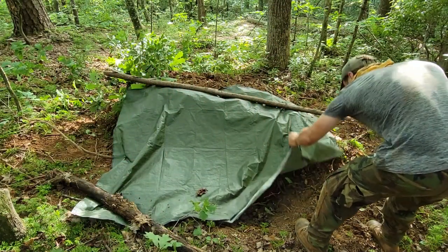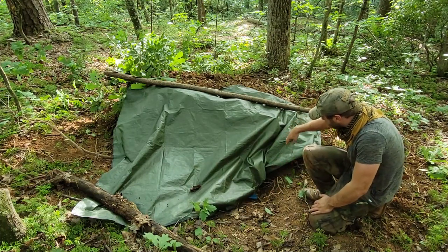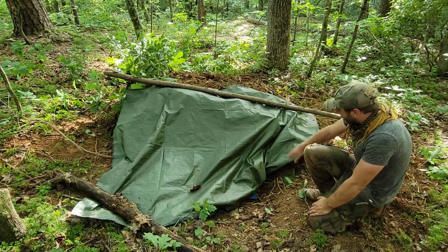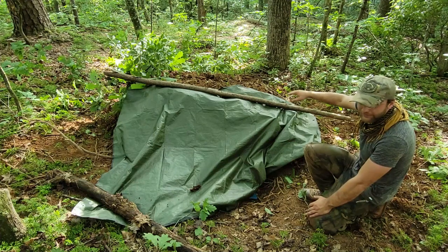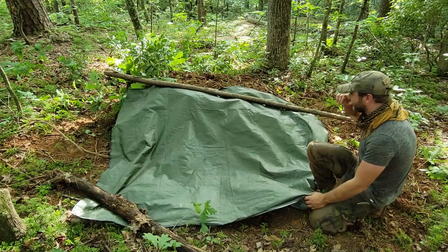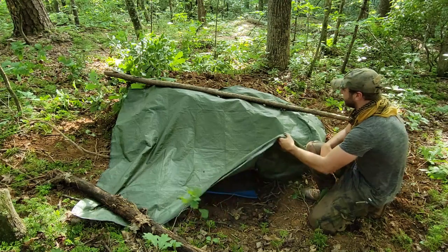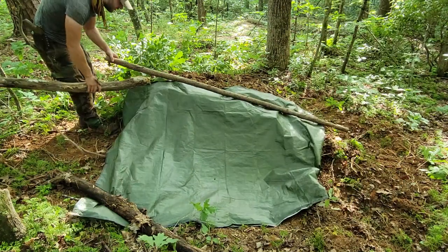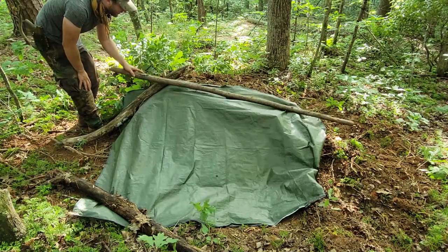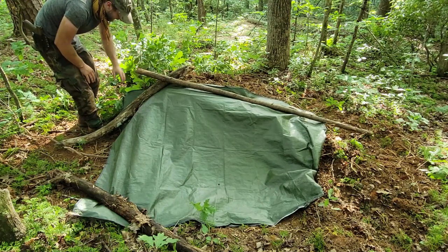But the reason that I'm running this corner down is because once my bag's in there and this is cut down, the water will funnel, like pull in where I have the water trench cut, and it'll go to the sump at the bottom. And that right there, that's on there pretty good. It would take a good amount of wind or a lot of water pulling in the middle to pull that out from where it is. Boom. And that actually covers up that piece of white right there very well. So that works a lot better.